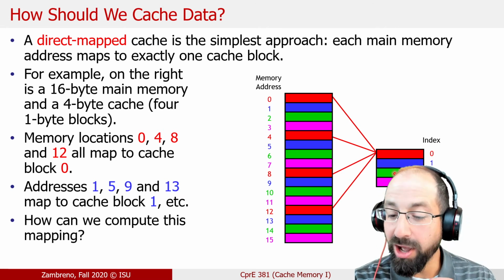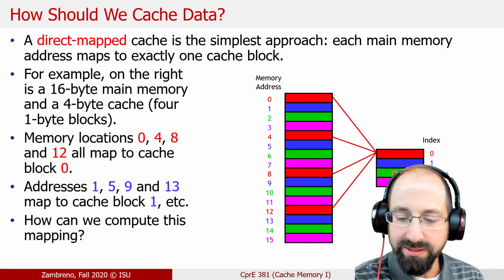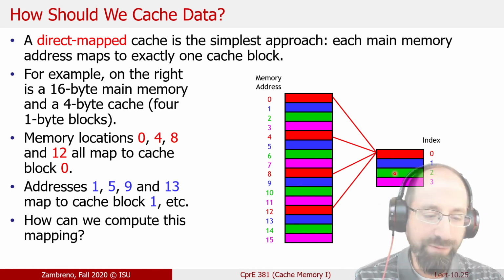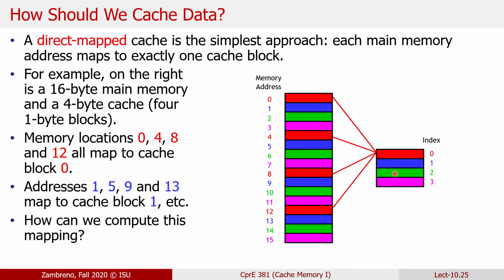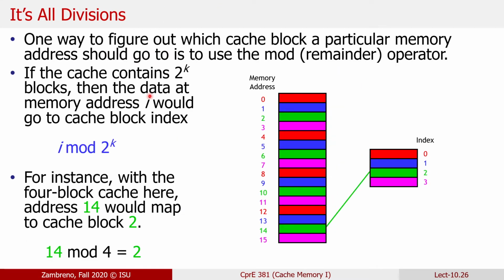Okay, yes, you're both correct. It would be the 2 least significant bits for this instance if it's a 4-entry cache. It's the exact same as the mod operator, right? 0, 4, 8, 12, mod 4, all give us 0. 1, 5, 9, 13, mod 4, all give us 1. So we could do a modulus operator, and that's exactly what the slide suggests here. But because these things are powers of 2, you don't actually have to do any math to do a mod operator.